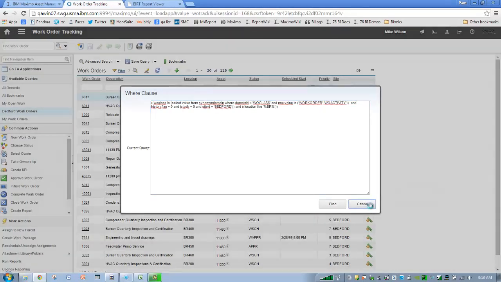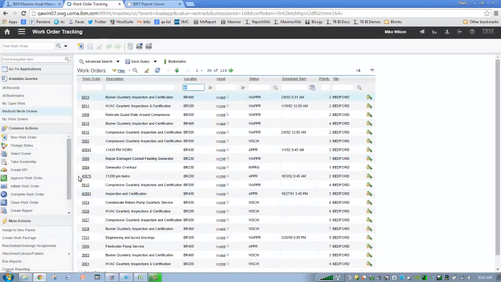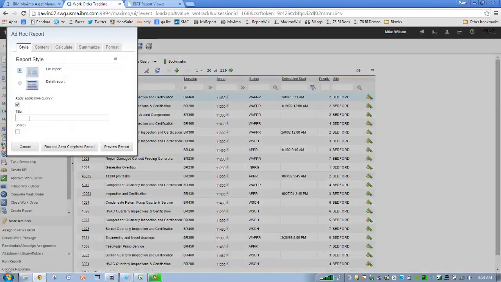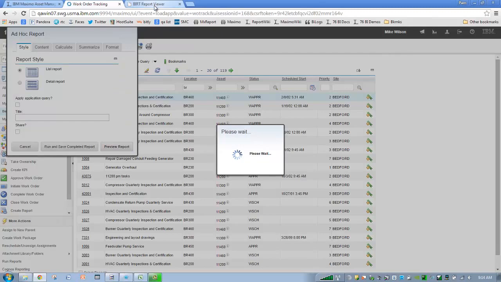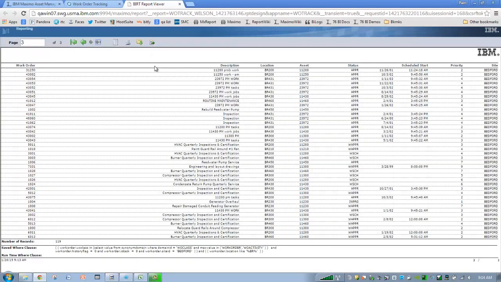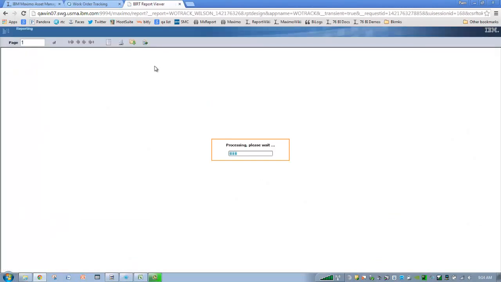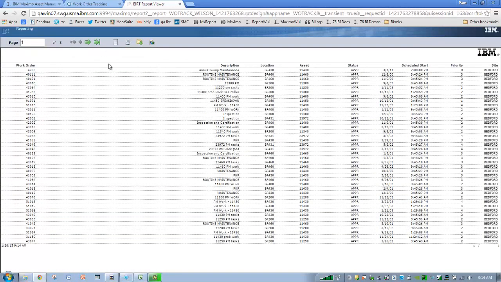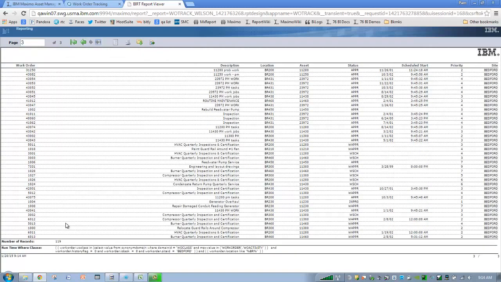If I came in, and let's leave that there, but now let's create the report, and now let's take off that flag, and let's start to see what happens. Now when I execute the report, my report viewer is going to, again, execute another transient report in this case. And now I have, clicking on the last page, I now just have my runtime clause. This is what I applied when I actually executed that report.